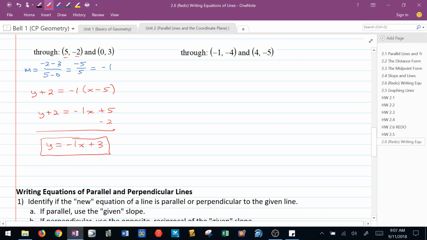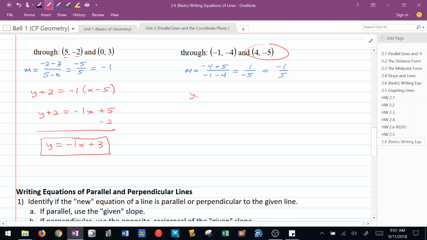All right? So take a look at this one now. I don't know the slope. I've got to find the slope. Subtract the y's on top, subtract the x's on the bottom, and that gives me 1 over negative 5. But remember, we always want that negative to be on top just to make our lives easier. I'm going to pick a point. This time, just for the heck of it, I'm going to choose the second point and plug it in there. Doesn't matter. I should still arrive at the same slope-intercept form.